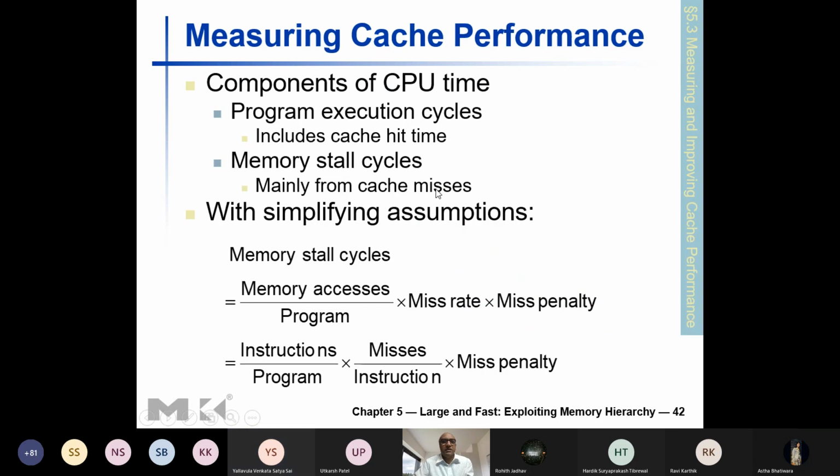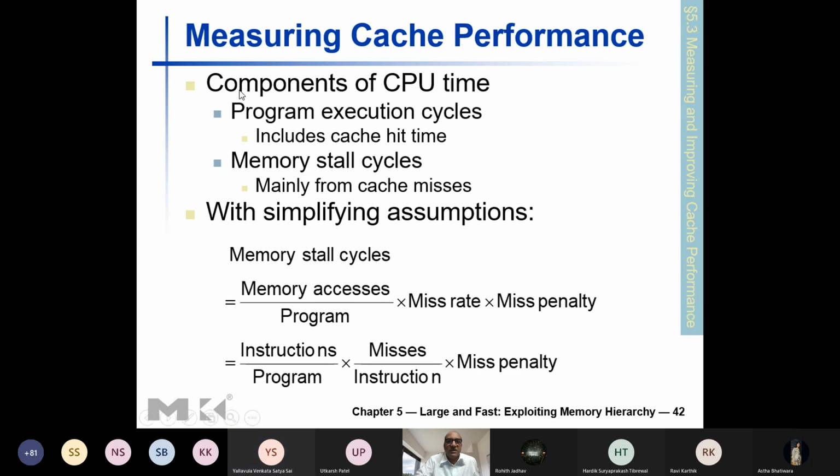And then, after discussing the cache, how to access the cache and the mapping between the cache and the main memory, we'll try to see what the impact of a cache is on the overall performance, right? As we have already seen, the performance of a system is basically measured in terms of CPU time. That means when a program is executed, how much time the CPU spends on that particular program to complete it.